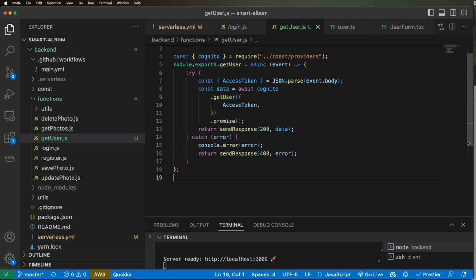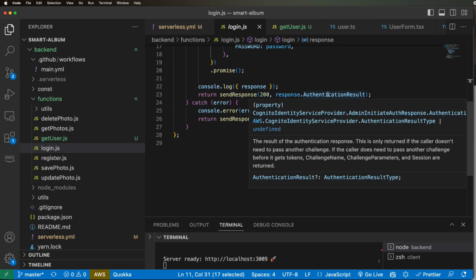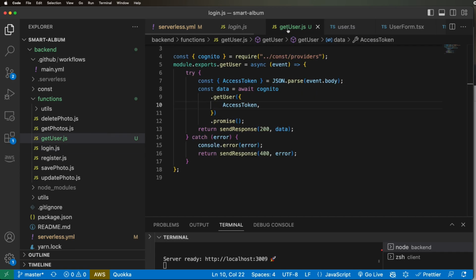This function we will call when we already have our token saved in our browser cookies, and when we refresh the page, for example, and we want to fetch data about the user. We want to do this not only here in this getUser function, but also in our login function, where we get our authentication result, and we want to call getUser as well and merge the response from getUser with our authentication results. So let's try to do that.